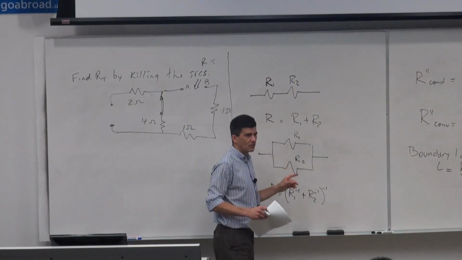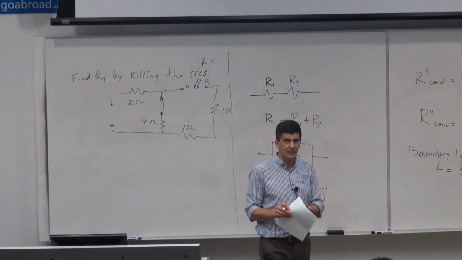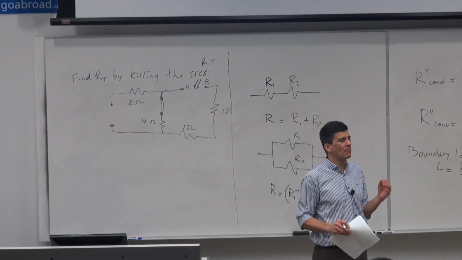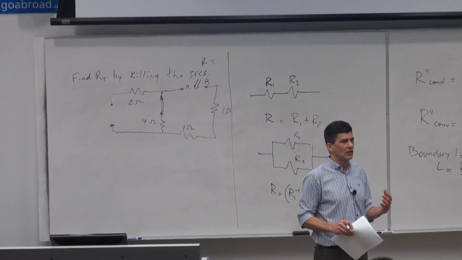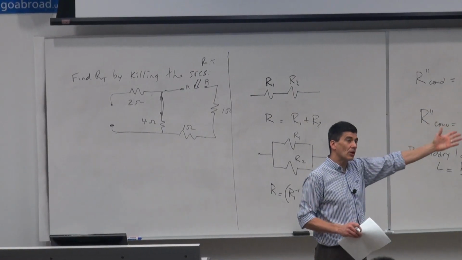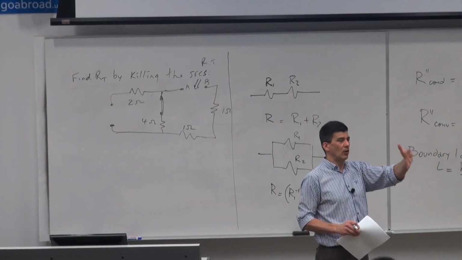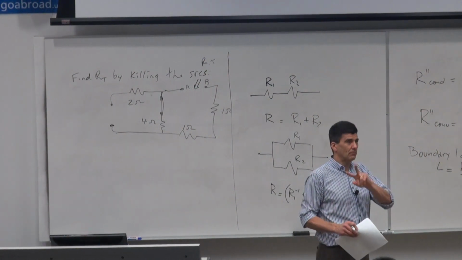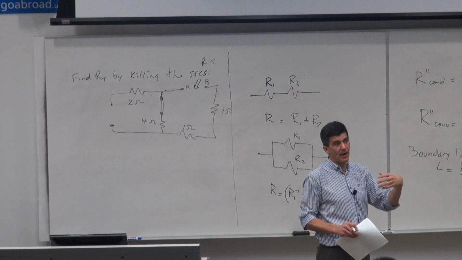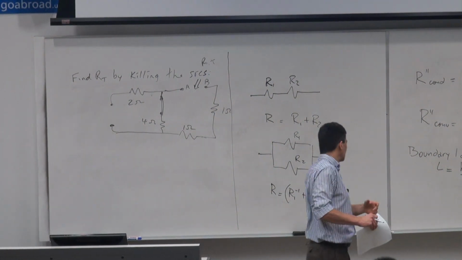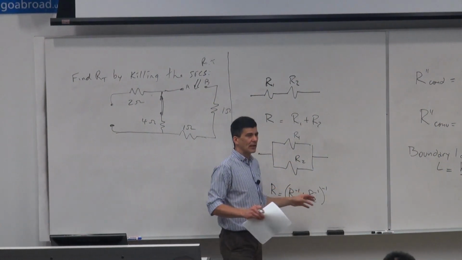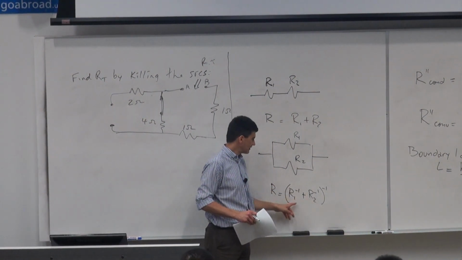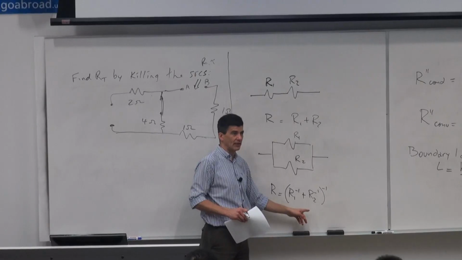The condition for parallel is when the heat takes different paths. For example, you want to calculate how much heat you lose in your house. You'd say I lose some heat through my window, and I lose some heat through the wall. That is different material, different insulation. So now you have two parallel paths. One path is the window, other path is the wall, right? And so how would you calculate the heat loss by your house? You calculate the resistances, and then the total resistance you calculate this other way.